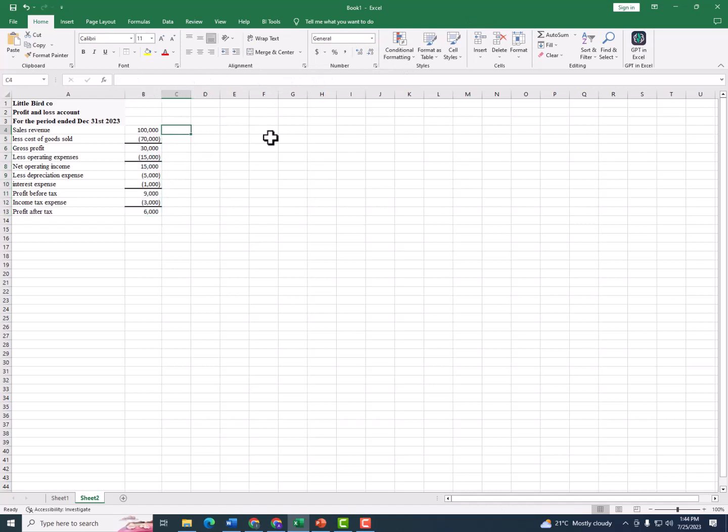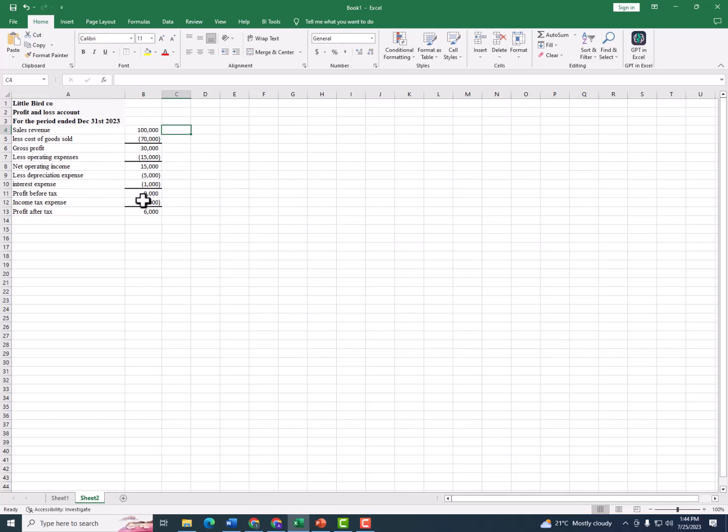So here the skill that we are going to use is referencing. You're supposed to express each of these elements as a percentage of sales revenue. So we are going to use referencing, and the type of referencing that we are going to use is absolute referencing. If you're not familiar with this, you need to check out our class on referencing. Just there above, scroll on to the curriculum and you're going to see the class on referencing, and you'll get to see what is absolute and relative referencing.